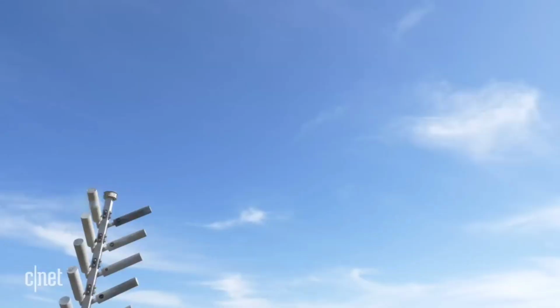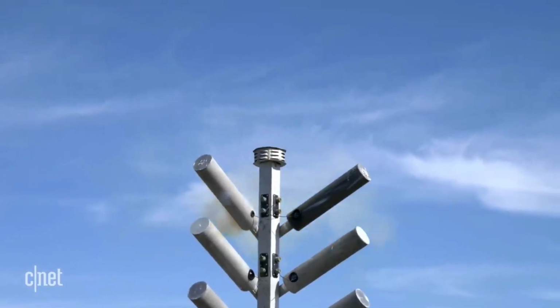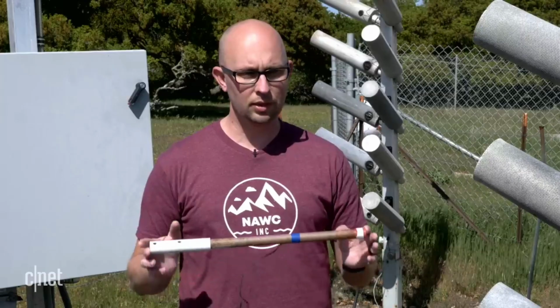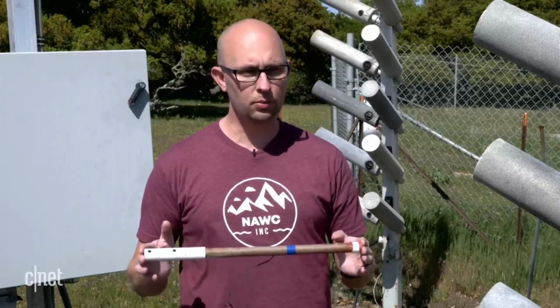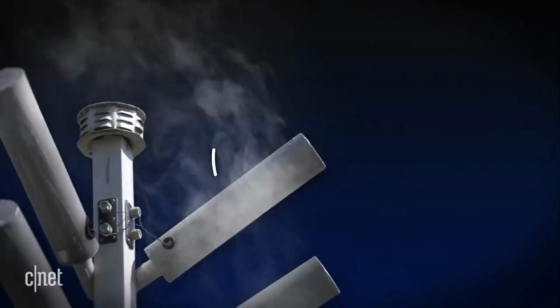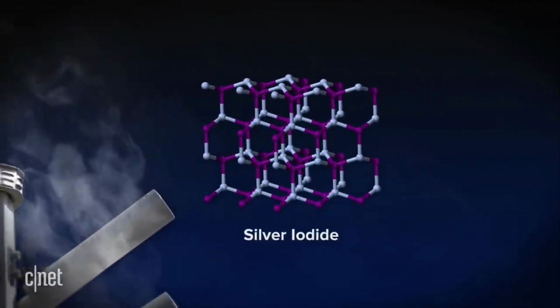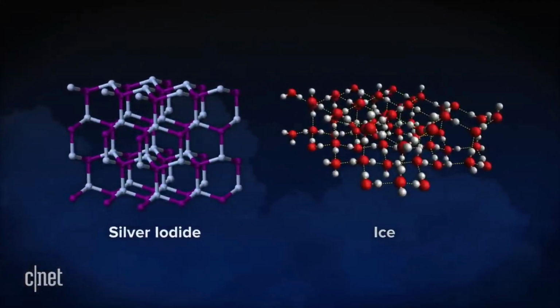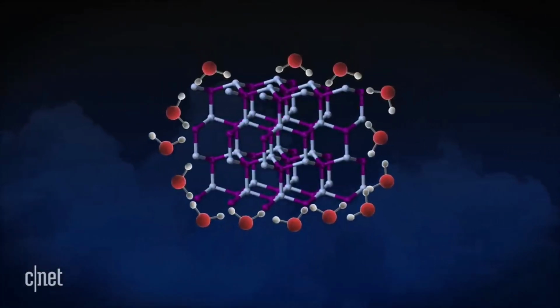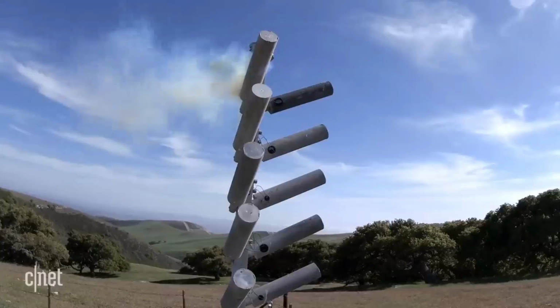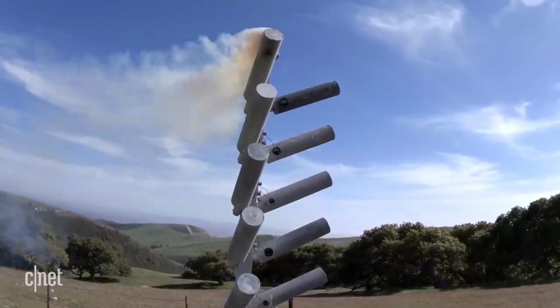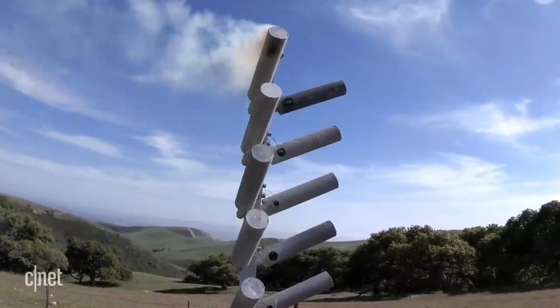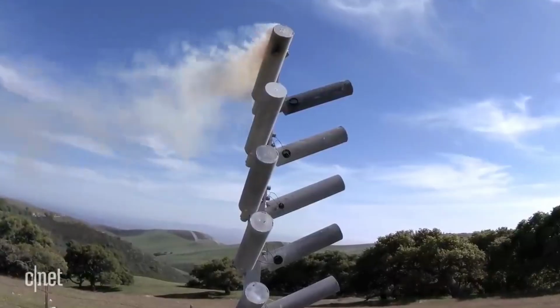The primary seeding agent in this is silver iodide. Silver iodide is a simple compound. It's polar in nature like water, so there's chemical properties that help attract water molecules to silver iodide. It's also structured molecularly similar to ice. So it helps spawn the generation of ice buildup, and then that becomes a hailstone or a snowflake that falls here primarily as rain. So one flare like this has billions and billions of potential sites for that water to congregate around.